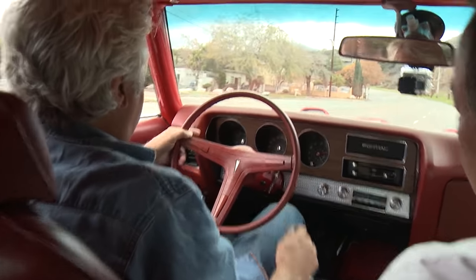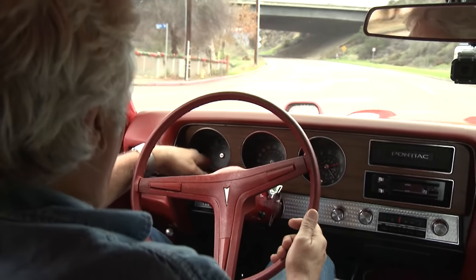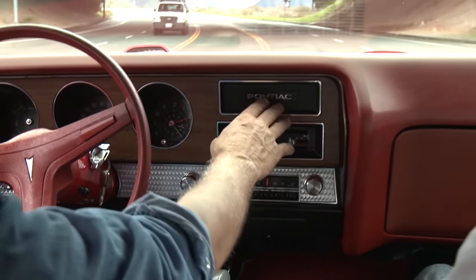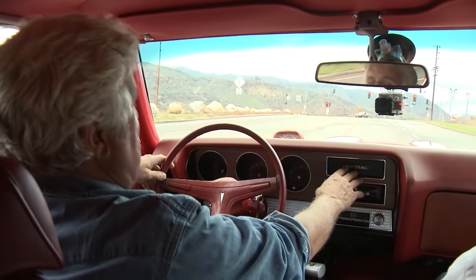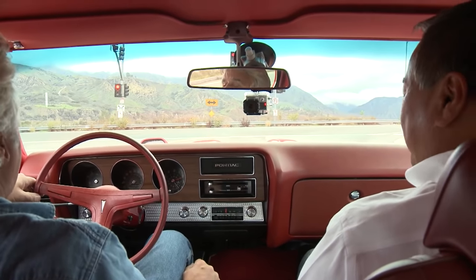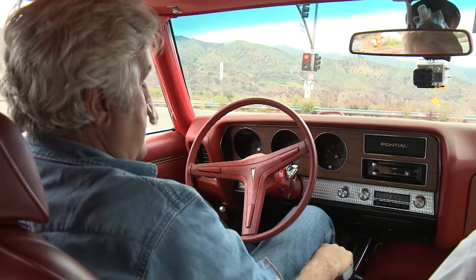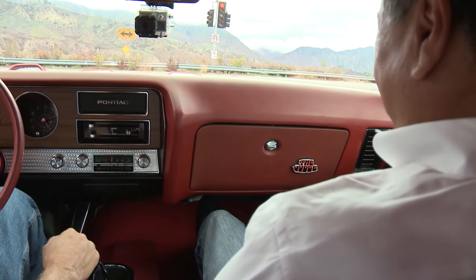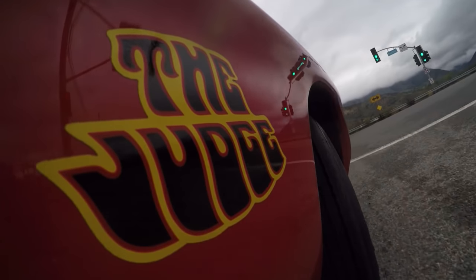Well, here you've got your fuel, oil pressure, generator light — it's an alternator, though, but it says generator, which is kind of weird — oil pressure, speedometer, clock, AM radio of course. And what goes here — an air conditioning vent? Absolutely. See, if you didn't buy something, they just put a plaque there that would tell people you're too cheap to buy the air conditioner. You've got the simulated wood grain. I always thought a non-airbag wheel looked better. But this is all the original dash — nicely preserved. And then they just stuck this on there — 'The Judge' — it's hilarious. I wonder how many fake ones there are out there. I'll bet there's a bunch.